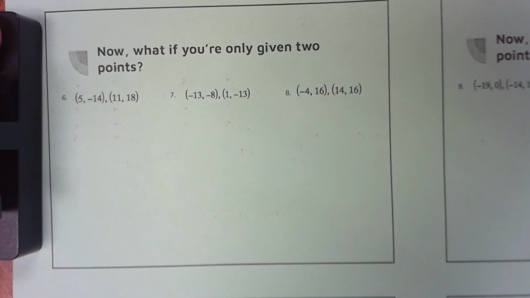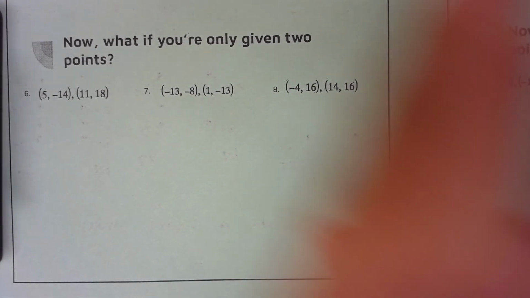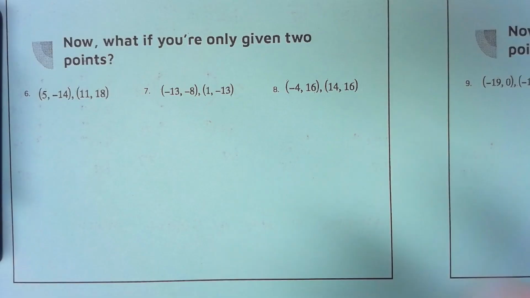Okay, so I'm going to show us a couple ways of how we can find the slope when given 2 points. Because this is the type of problem that even students in my Algebra 2 class are still getting incorrect. Students in pre-calculus are still getting incorrect. And a lot of it is because they're not keeping track of positives and negatives. So here's the easy way of how we can do this. And this would be considered less formal.